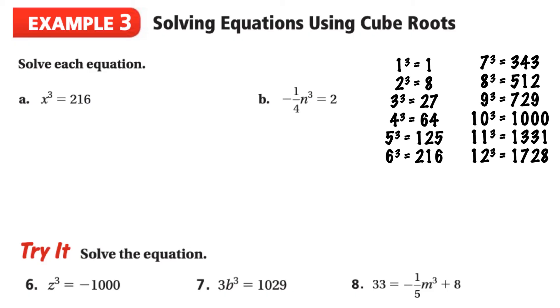Here in our third example, we're going to be solving equations using the cube root. We've got letter A that says x cubed is equal to 216. So that means some number cubed is equal to 216. It's really handy to have our chart available so we can look for the number 216, and here it is. 6 cubed is equal to 216. So that number that's cubed that gives 216 is 6. But if we're going to show our work, we could show that what we're doing for this problem is taking the cube root of both sides, and then that's how we get that x is equal to 6.